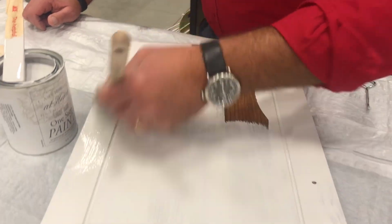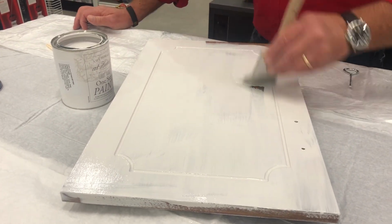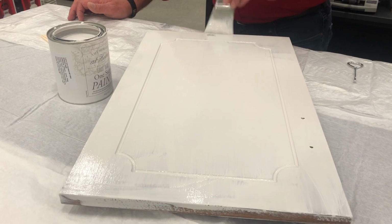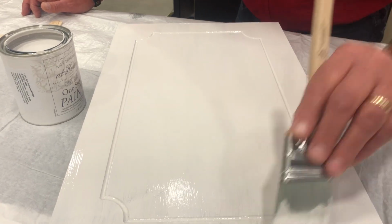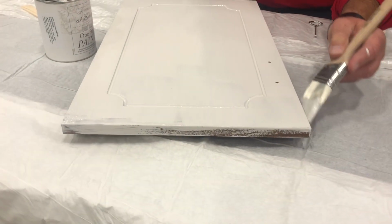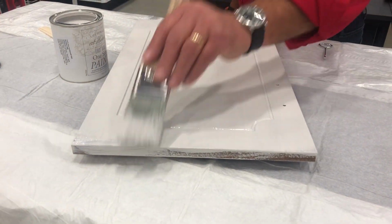I like this color. Think about the dramatic change in your kitchen going from that dark brown to this lighter color. Oyster Pearl is the color, but it has almost a little gray to it depending on the lighting that you have inside your home. And once you get that all nice and even, you've got nice even coverage, just go ahead and hit the edges around the door. Now these edges you could do that, or when you flip it over as well. And if it's not 100%, it's okay because you're going to get all that on the second coat.